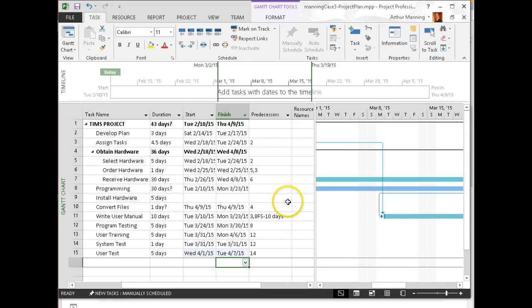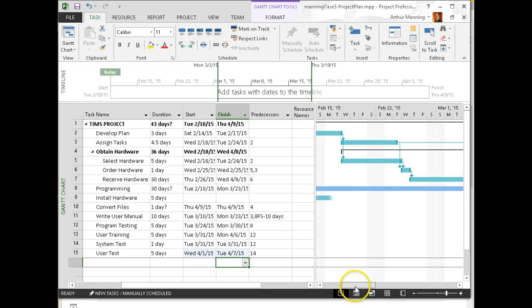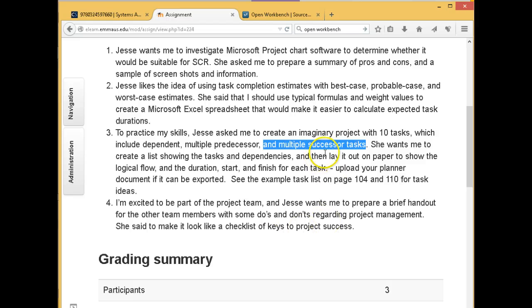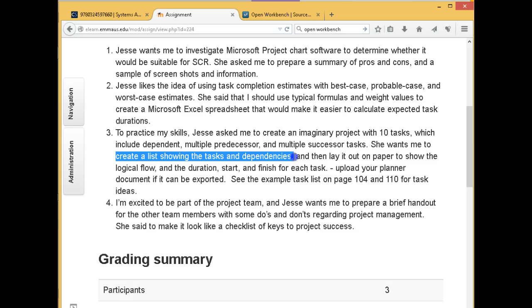Let's see, do we have multiple predecessors? Yeah, that's multiple predecessor. Multiple successor, yes, 12 has multiple successors. So we've satisfied that. Create a list showing the task and dependency. Lay it out on paper. We'll let our Microsoft Project do that.